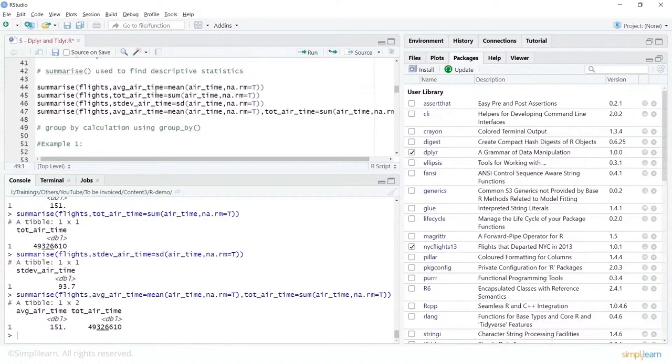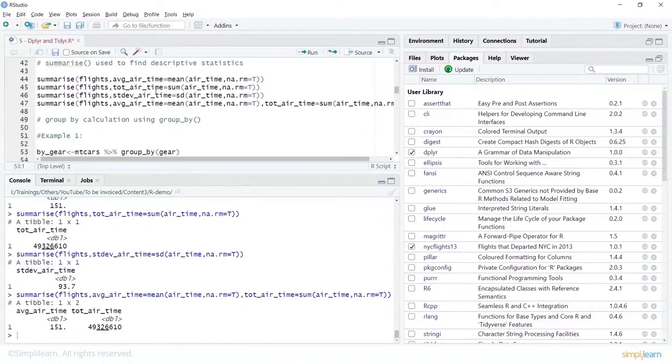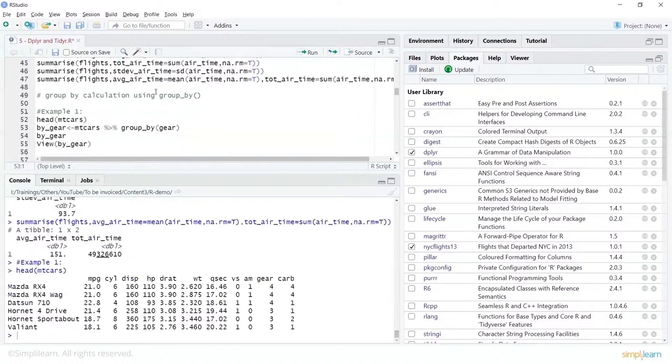Now let's look at grouping by. So sometimes we may be interested in summarizing the data by groups, and that's where we use the group by function. So we can always use the group by clause. Now here we are taking a different data set. So we will say, for example, let's look at head of mtcars, and that is basically my data set on mtcars. Now that shows me the model of the car, it shows me mileage, cylinder, power, horsepower and various other characteristics or variables in this particular data set.